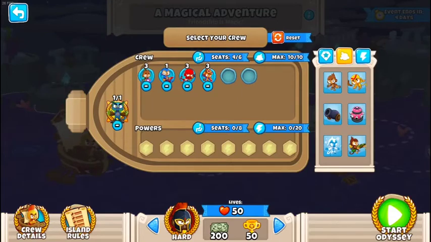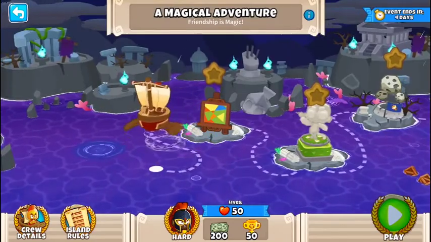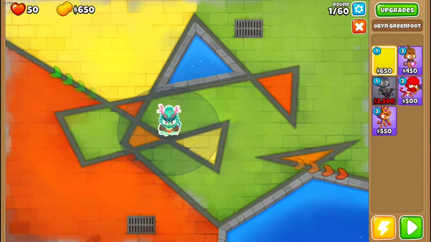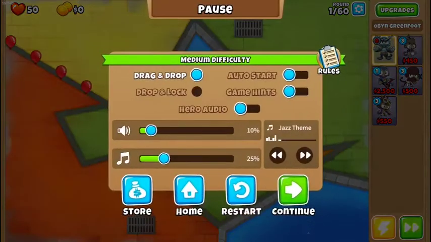So just hit play. I think this was my setup from before, so I'm going to stick with it, and I don't play with powers. I just don't find them enjoyable. They're not something I would find fun doing. So this is going to be a long video, but I'll give you my basic strategy on how to get through all these levels, in case any of you are wondering.